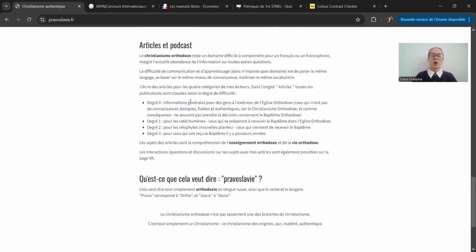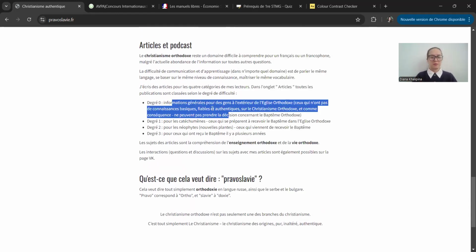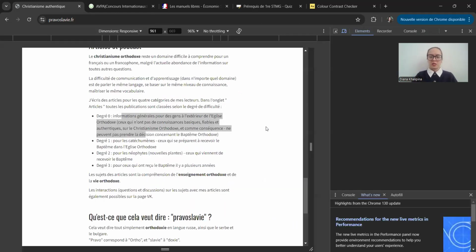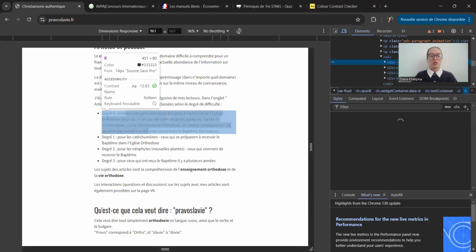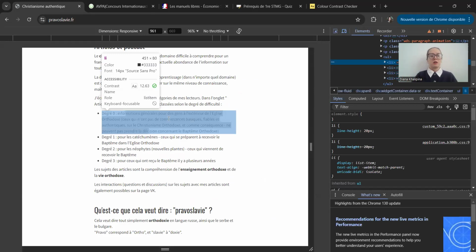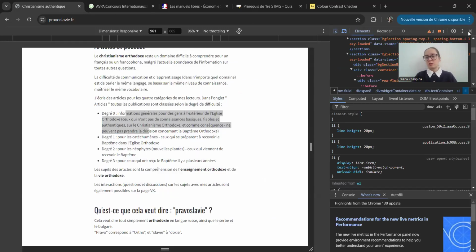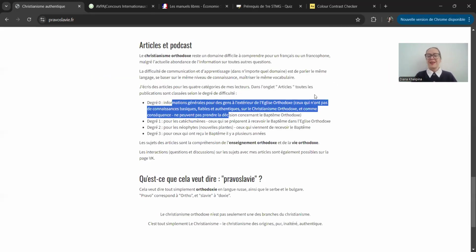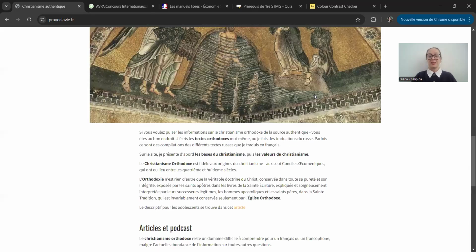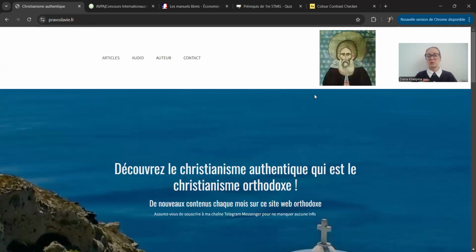And let's take a look at how big the text is. So I will check what the size is. Is it too small or not? It should be a minimum of 14, the size of the font for the text. And here we can see that it's 14, so it's accessible. It's great. And yeah, the site is quite good except for some changes.